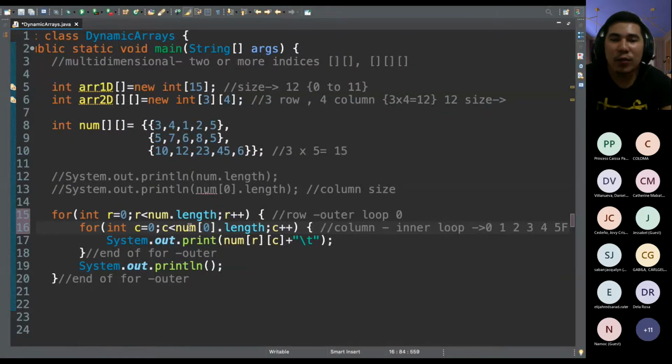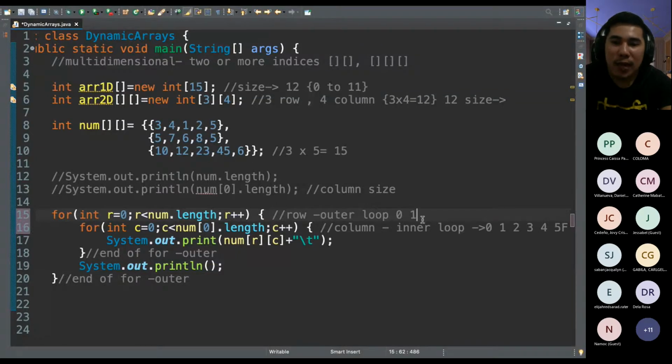So, di ba ang length na ato ang, is, I've told you is 5. So, C, which is 5, less than 5, that is actually false. So, pag maabot og 5 ang value sa C, it becomes false. Therefore, mubalik siya diri, I read niya ning print line and then go back to R. So, R now will increment by 1. So, saka pa mo increment by 1 si R pag mahuman na si C.